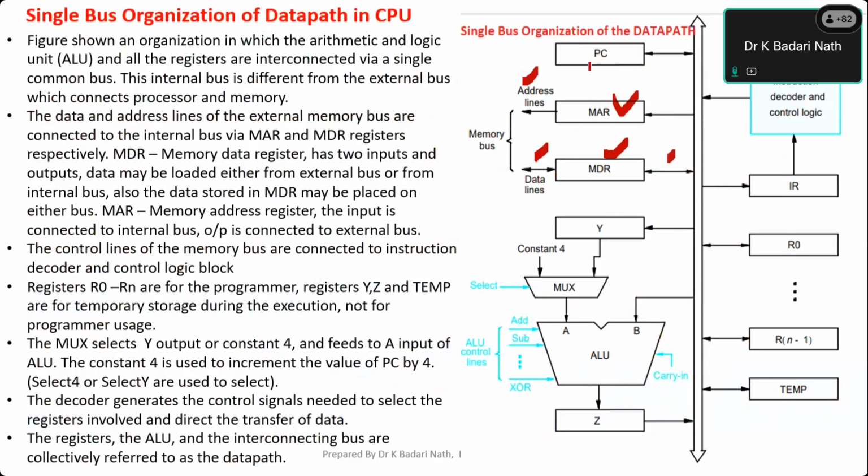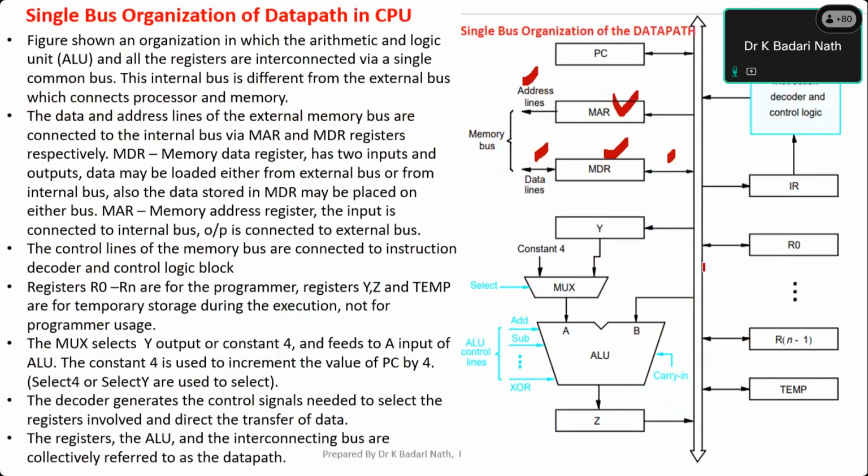The program counter generates an address for the next instruction to be executed. Whenever we want to perform any operation, we have to bring the first instruction to the instruction register. Based on what is available inside the instruction register, the control unit reads the meaning of the instruction and generates different control signals. These control signals are very important because they control all the different blocks present inside the processor.